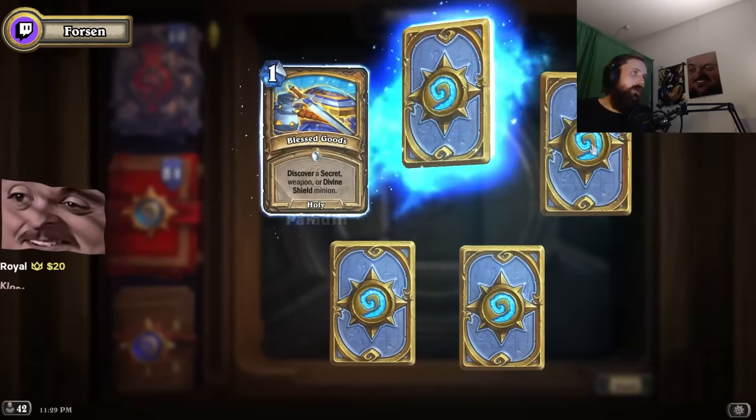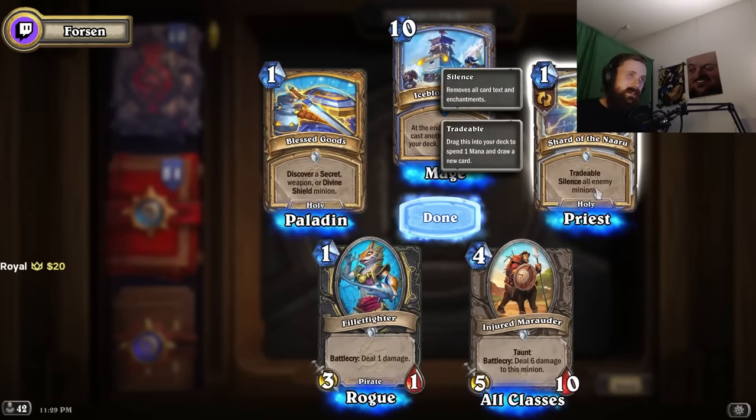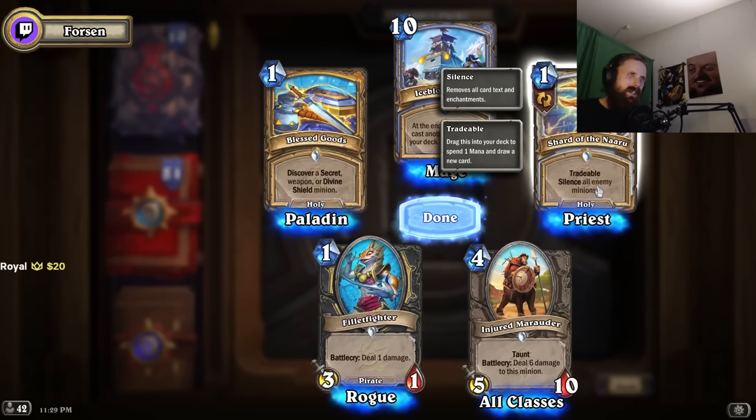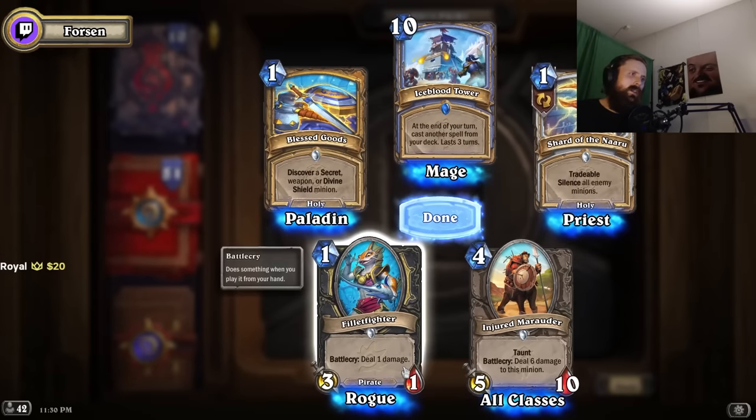Control is dead. I thought you said that there's nothing but control. Silence all enemy minions. What? Silence minions? You cannot silence. Remove all card text. Oh yeah, silence. Now I remember. Battlecry: deal 1 damage. What the?